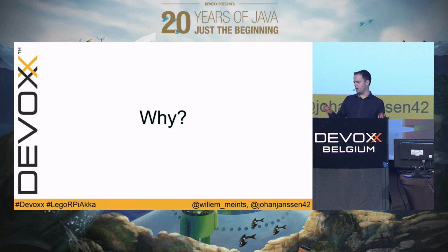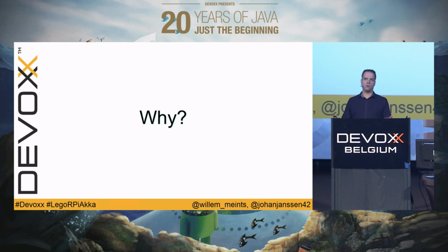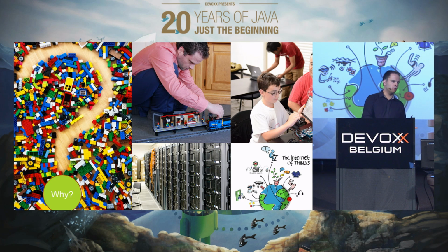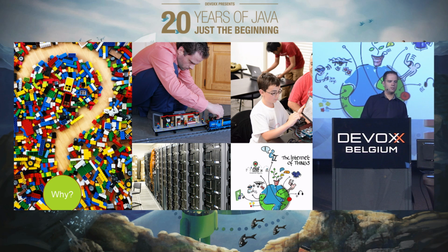But first, a bit of, why did we do this? I mean, it didn't just pop up like, oh, okay, we do Lego trains and the Ferris wheel, add some Raspberry Pis. No, we had a couple of reasons to do this. First of all, like I said, we mainly build large systems for large organizations on big servers, using Java or Scala and all the frameworks that you probably already know. And we were thinking like, okay, can we use those frameworks on IoT hardware, like the Raspberry Pi? Because if that's the case, then our developers could quite easily develop IoT software because they're already familiar with those languages and they don't need to learn some version of C or some other low-level language. They could start immediately. So that was one of the reasons we started with it.